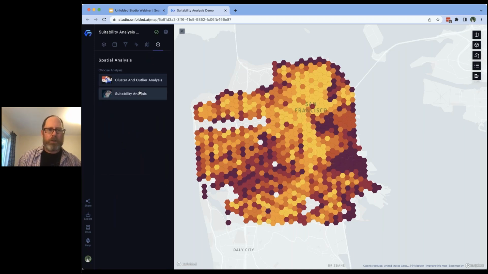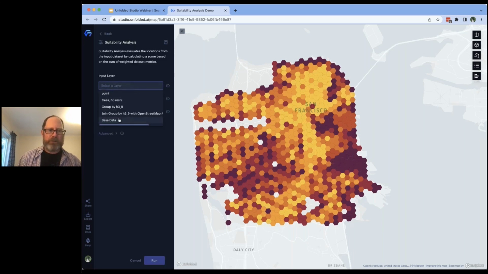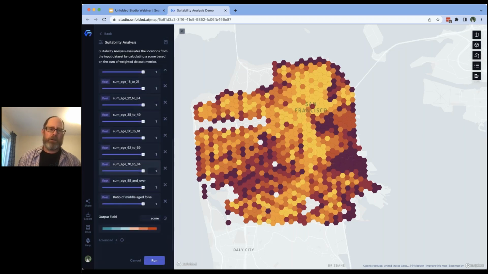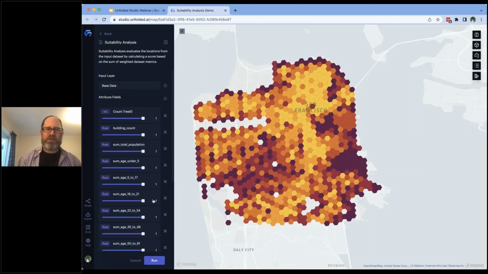I'm going to select my base data layer, and it gives me all the columns that are in this data set with little sliders that I can use to say basically how important they are to me. So what's going to happen is it's going to normalize all of these different columns between 0 and 1, and then it's going to apply whatever weight I'm selecting here. So I don't really care about a lot of these. Let's say I care about the building count.